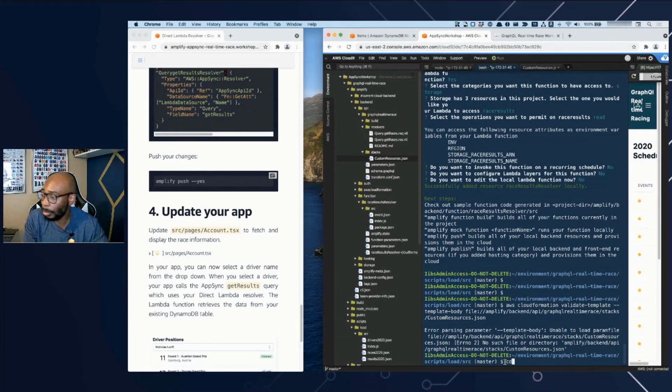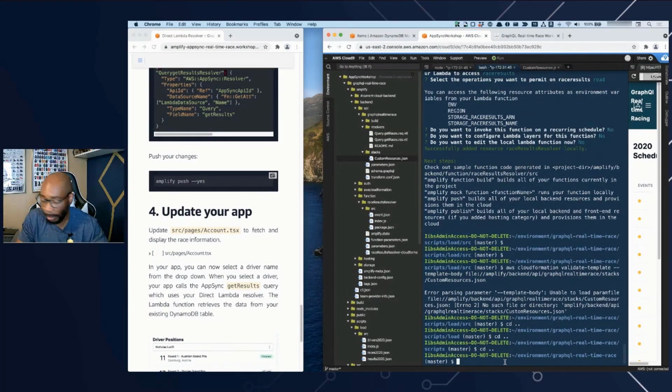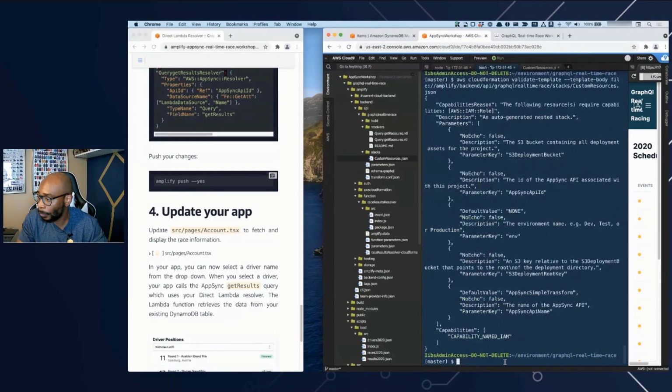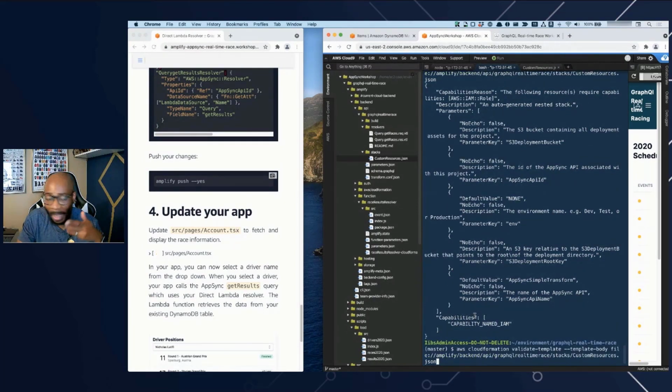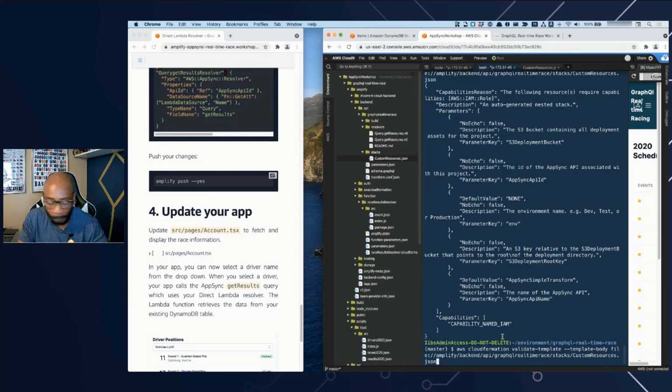Oh, I'm in the wrong folder. Okay, make sure you are in the right folder. So let me go back to the top of our application folder. Okay. And you see that it just tells you, okay, this is everything that's in the file. These are your parameters. So it didn't complain about anything. That means the template is valid, and now we can deploy the template. So that's just a tidbit. If you want to verify a CloudFormation template, you can always use this command, AWS CloudFormation validate template.